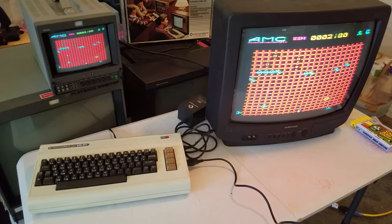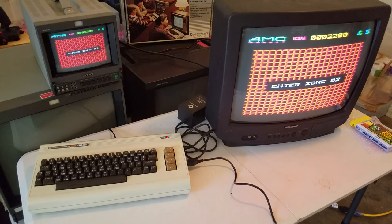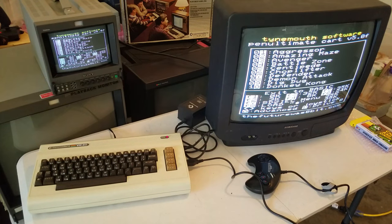If you're into retro computing, this is a great product to have all these games in one place and to have all the RAM options available — it's a really great deal. I'm going to get a tape deck for this, and we'll have some other accessories I might follow up on in the future. I will also do a demonstration on how to test your Commodore power supply in a very short video coming up.